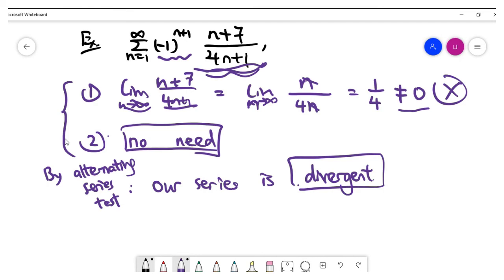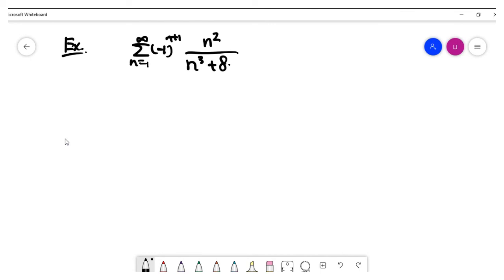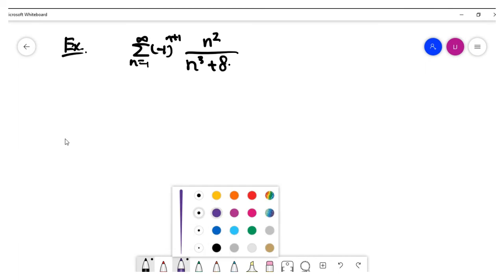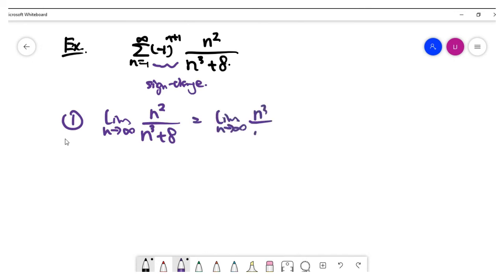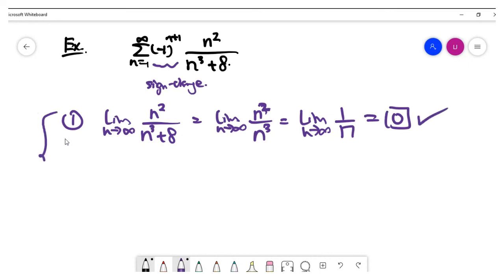And let's look at the last problem here. So please look at the current problem. We understand already that it must be an alternating series because of this sign change term. We can call it an alternating sign term. And anyway, by the alternating series test, there are two conditions to check. The first one is about taking the limit of the term inside. We can just keep the highest power term top and bottom, so we can cancel out two copies of n, top and bottom. After cancelling two copies, it becomes 1 over n. And we are taking the limit as n goes to infinity, so it becomes 0, right? So at least the first condition is fine.